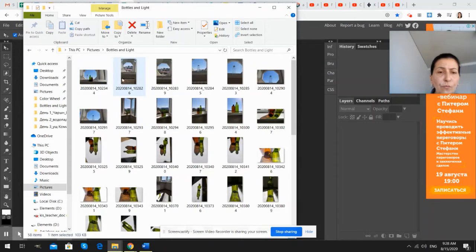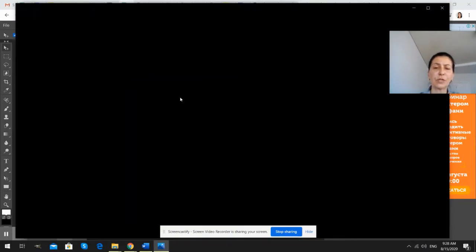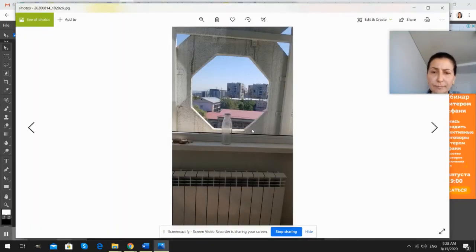If we go, for example, to another photo like this, number 2, after cropping, after making your composition better and improved, or just removing unnecessary parts, is straightening your work. You see that horizontal lines are not horizontal here, and vertical are not vertical.